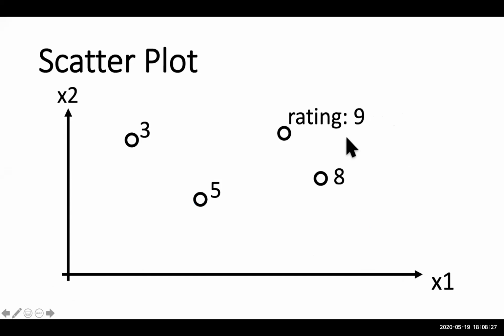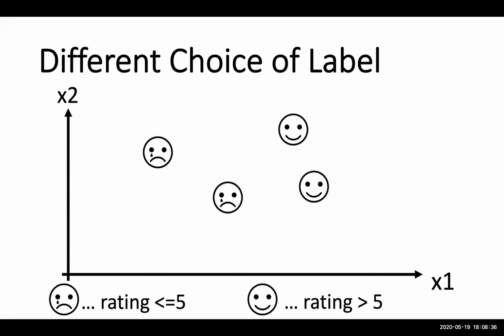And we can also indicate the ratings. Somehow we got the ratings, for example, from some professional reviewers or review platforms. It's important to remember that, like the features, also the labels, what we define as label is up to us. When we design an application, we can define what the label is. Do we want to predict the rating on a scale of 0 to 10? Or do we want a binary classification of a movie, which just says this movie is okay, this movie is not okay? If the rating is larger than 5, we say the movie is okay, smiley. If the rating is smaller or equal to 5, crying smiley.